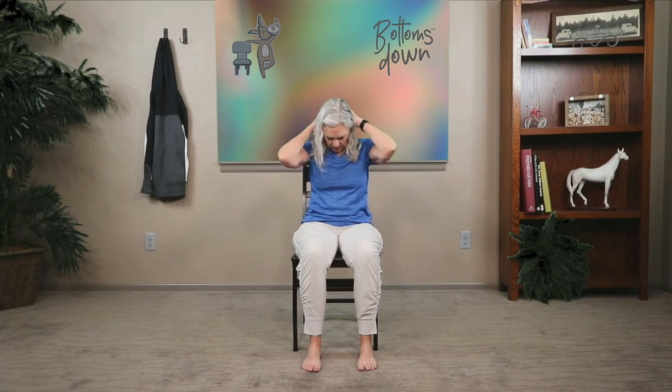Take a deep breath in and a full breath out. Drop your right ear towards your right shoulder, reach up with the right hand, give the head a gentle tug as you press the left hand down towards the floor. Release. Drop your chin towards your chest, reach up with both hands, gentle tug, and release. Drop your left ear towards your left shoulder, reach up with the left hand, gentle tug while pressing the right hand down. Release. Look out slightly, open your mouth to stretch your jaw. Bring your hands to your heart — honoring one another, we say Namaste.